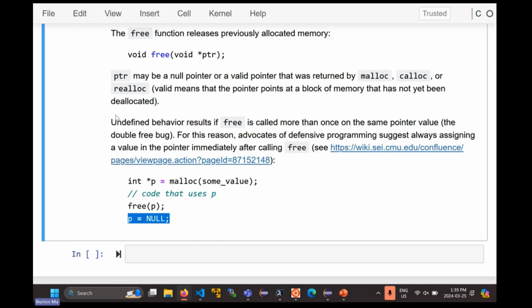It will also help if you accidentally use p for something else. For example, suppose you accidentally dereference p, you'll know pretty quickly that you've done something wrong. And so this is a common piece of advice that's given: as soon as you free a pointer, also set the pointer to null. That will hopefully prevent any other errors from passing p to free again, or from attempting to use p to do something, because it's no longer valid as soon as you call free.